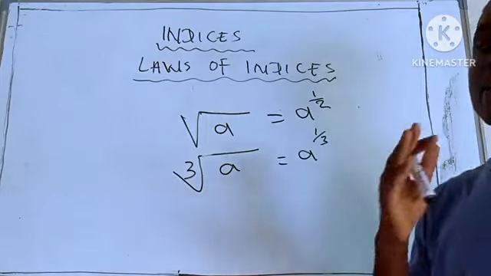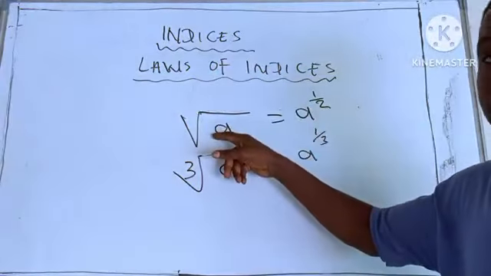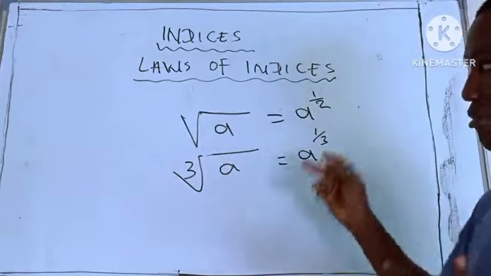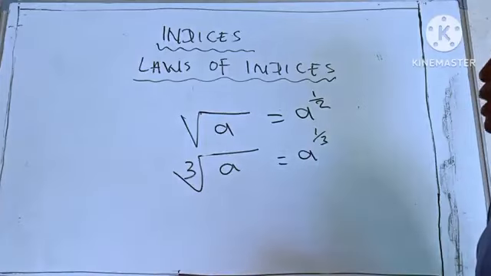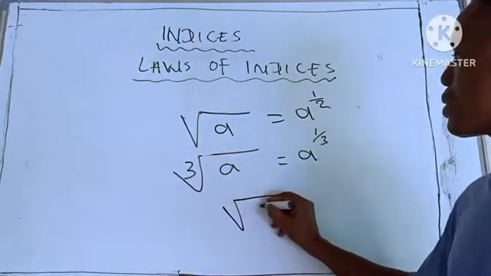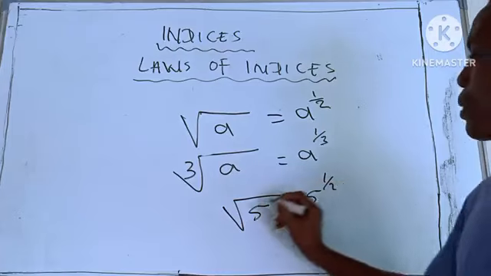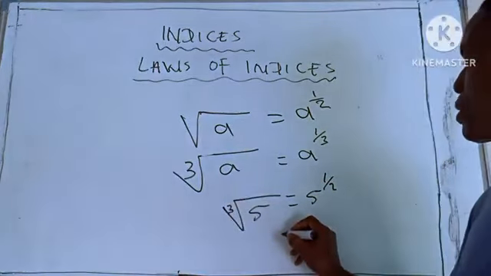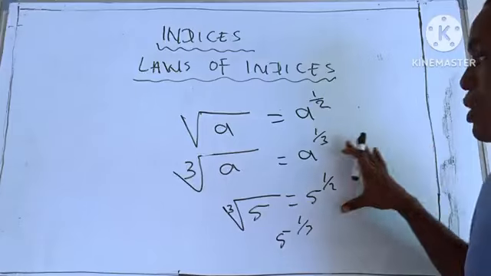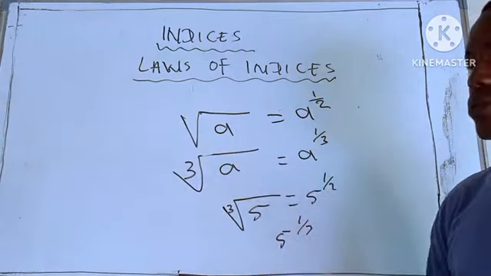So take note. Whenever you are solving maths and you come across square root of any number inside, it can be square root 5, square root 100, any kind of number, it can be changed. Let's say we have square root 5, it will be 5 raised to power 1 all over 2. But if it's cube root 5, it will be 5 raised to power 1 all over 3. Understood? So please take note. Make sure you write everything down. So let's move to the next one.